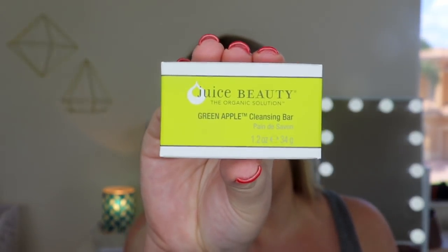The next thing I see is by Juice Beauty. I've seen other people get this in different subscription boxes, but I have never received it before, and I really do enjoy Juice Beauty products. It's just a bar soap. It smells very natural, kind of like essential oils - very earthy but in a pleasant way. I don't see this product on the list, so I think this might have been a special add-on or bonus item because it's not listed with the other items.